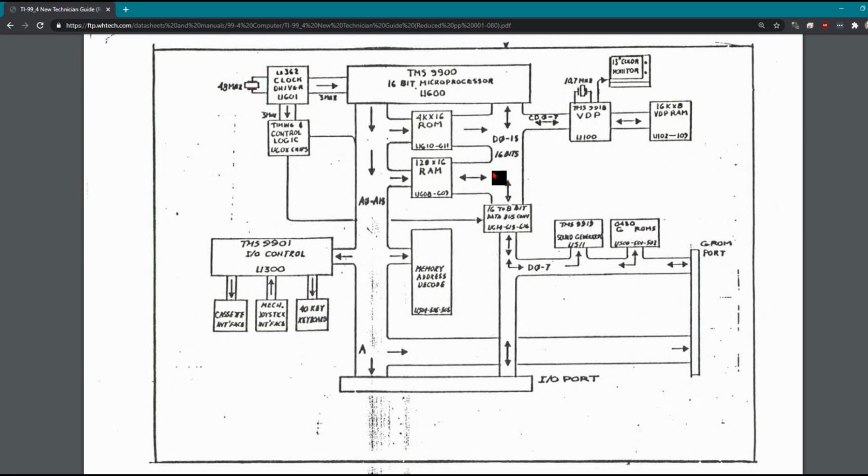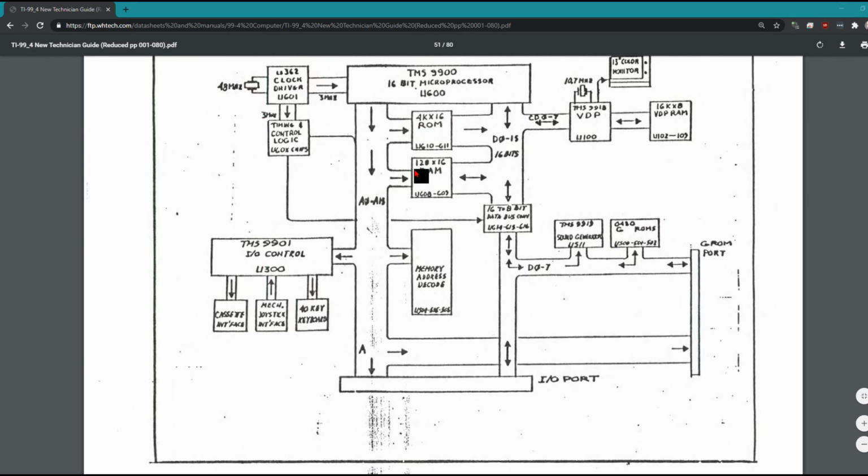To save cost on this thing, it has an interesting design. You'll notice it has 4K by 16 of ROM, so this is actually 16-bit wide ROM. And then it has a small amount of work RAM here, some kind of high-speed RAM connected to the full 16-bit data bus, 120 bits times 16, which I think comes out to, what, 240 bytes of RAM, something like that. And this is enough to get the computer booted or starting to boot. And then the rest of the RAM is up here connected and hanging off of the video display processor.